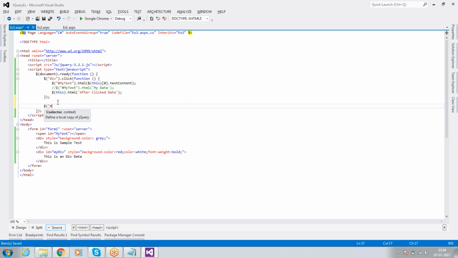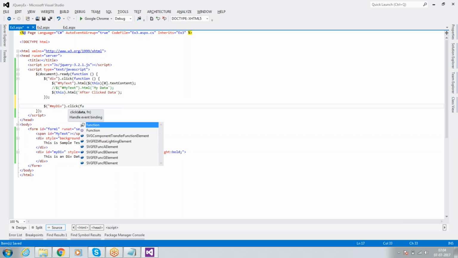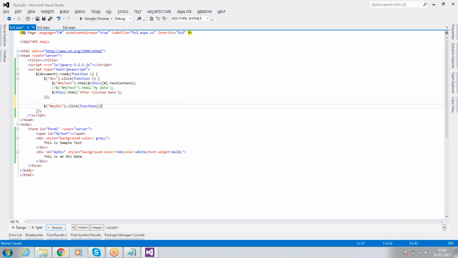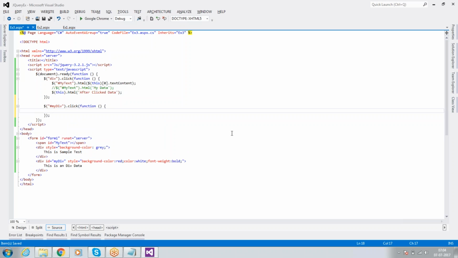So dollar slash my div, my div dot click function.